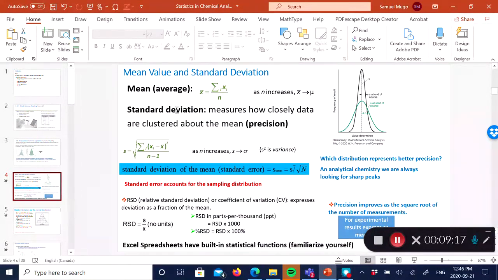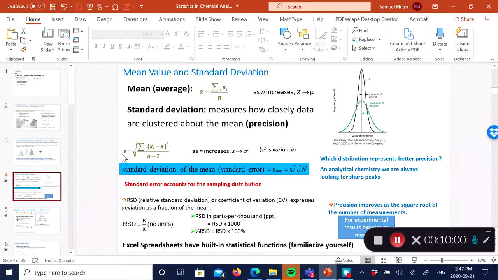Now, the standard deviation, which we've talked a lot about how to calculate, is calculated as such. And remember, n refers to the number of measurements, the number of repeats. N minus 1 refers to the degrees of freedom. If you're talking about a population, and a population refers to when n is more than, say, 30 different repeats, the degrees of freedom here becomes n. But normally in analytical chemistry, of course, we are dealing with very few repeats, maybe 5, maybe 10. And so the degrees of freedom is normally n minus 1.